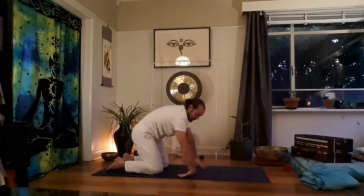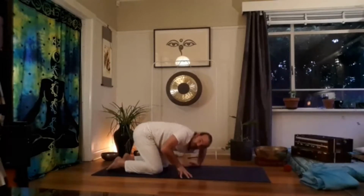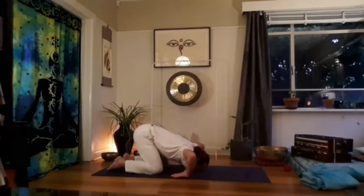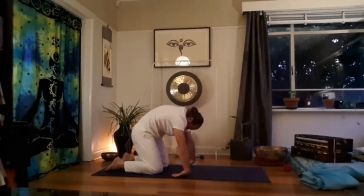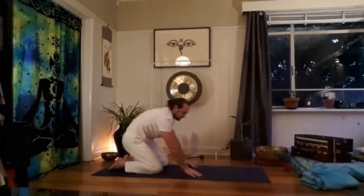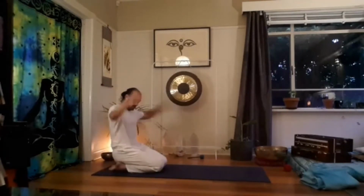If you're just doing one hand, you can just do this and you can change. Otherwise, see if you can really touch your nose and reach your shoulder blades up to the sky. And then slowly release. You can sit on your heels and maybe shake your hands any way you feel is good.